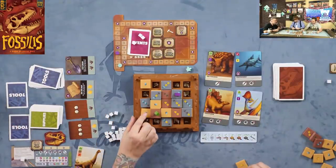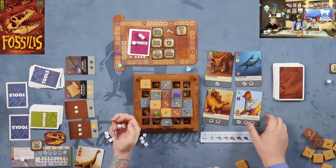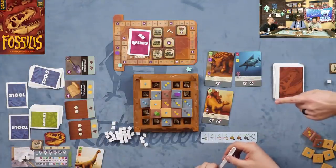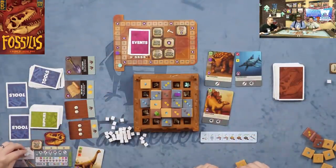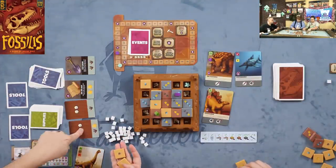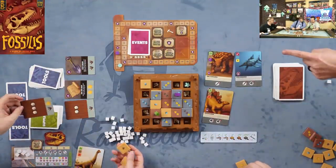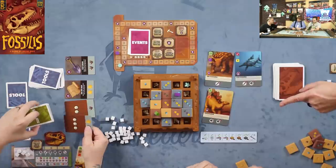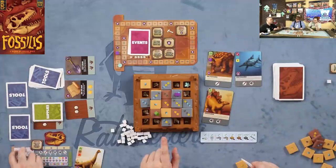Oh, nice. We're just going to do a little bit of a one, two, three, here, show four. This fabulous dinosaur. How did you just push that? Is there... I keep grabbing it from here. I took the rest from here. Does that not refill? No, you get the rest from here. Okay. And then I'm spending this on this to get even more plaster. Because I'm tired of being plastered. Would that come from the new supply? Does that get refilled right away, Tom? In other words, because he's getting more plaster from that. Yeah. The supply is here for that purpose. Okay, so in other words, we wouldn't refill that first, and he wouldn't take it. No, that's at the very end of the turn. Got it.